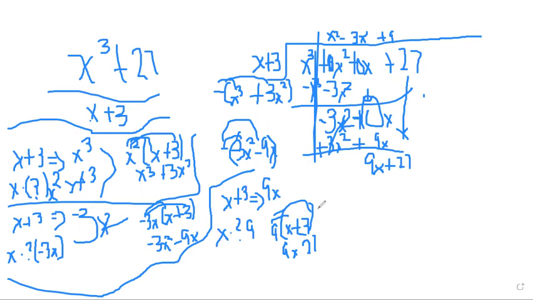So when subtraction comes in right here, what do we notice when we do the subtraction? That we would get minus 9x. I keep carrying that marker down too far. 9x. And once again, the negative comes through for minus 27. And that will identify that we have a 0 remainder. So the final answer there would be x squared minus 3x plus 9.